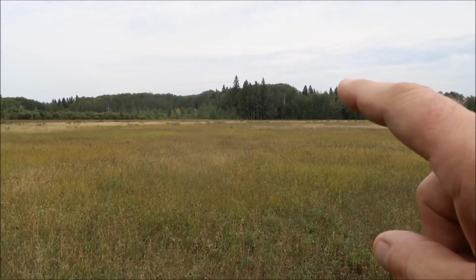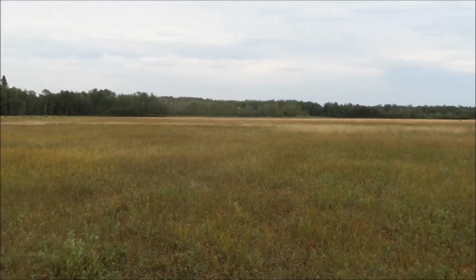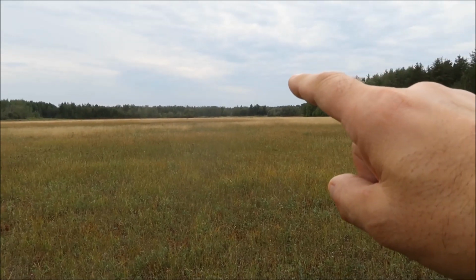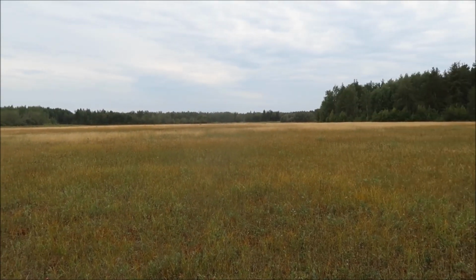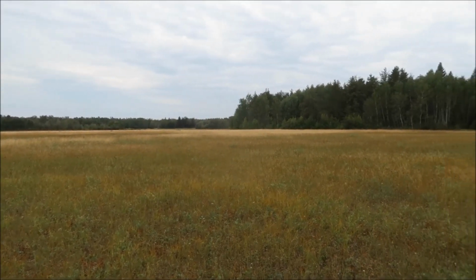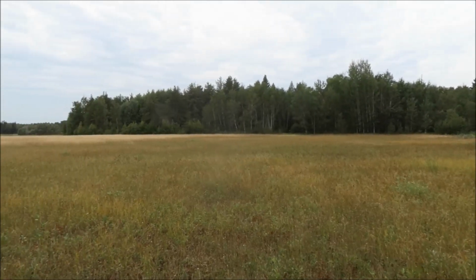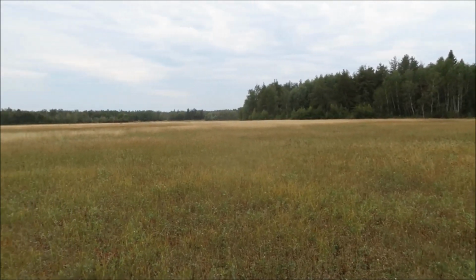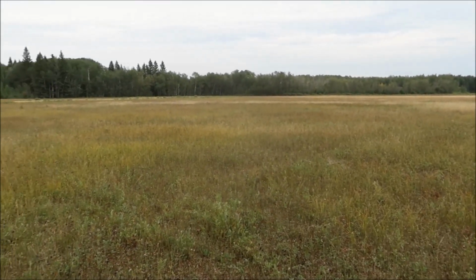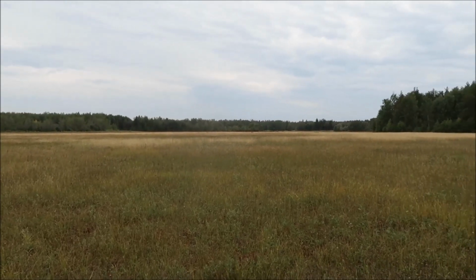And over there, into the trees a bit, is our land. Look at this. Half a mile that way, on the other side of those far trees, is the homestead. But this is all our land here to do anything we want with. That's why I made an agreement with that neighbor. Because look at all that. How could I look after this? Maybe someday I'll have some equipment, but I don't have it. I need help.